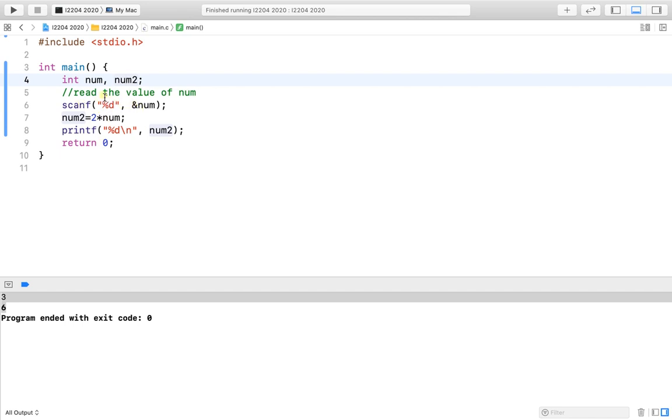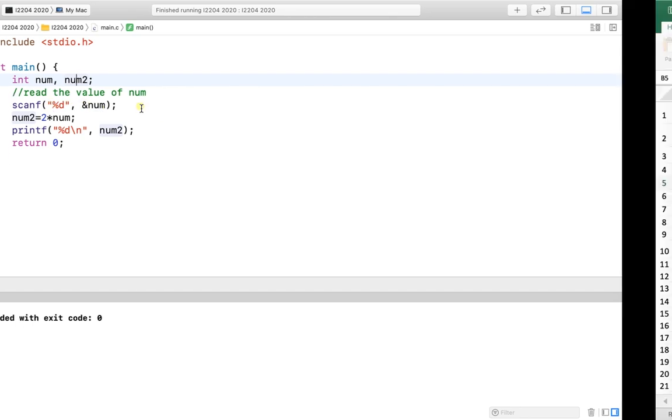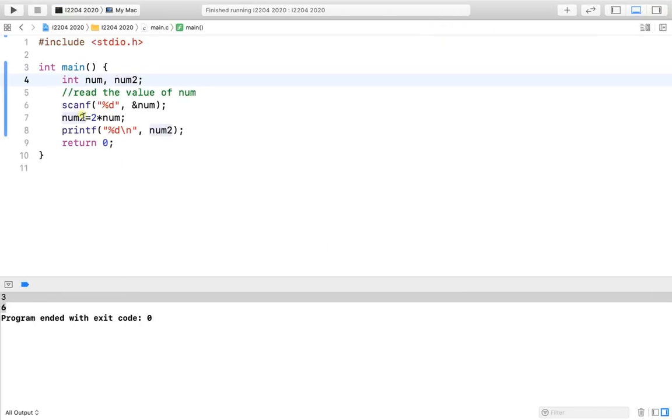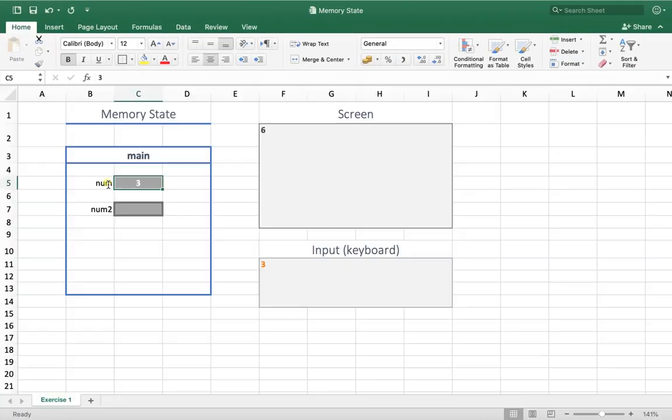So what will be put in the keyboard will enter the variable num. And then I said num2 equal to 2 times num. So I will fill the value here by twice the value of num, which is 6.